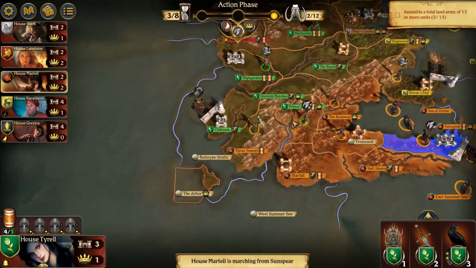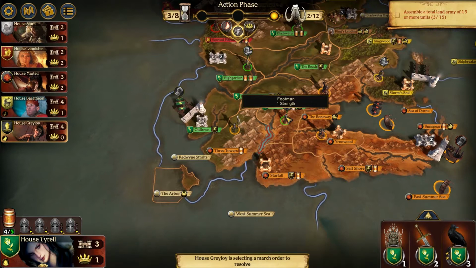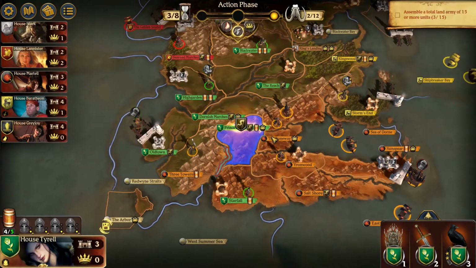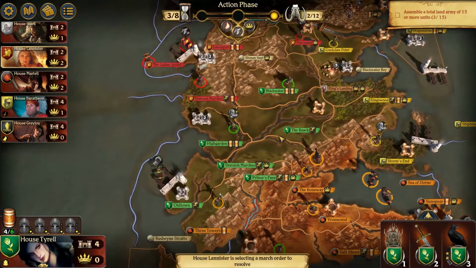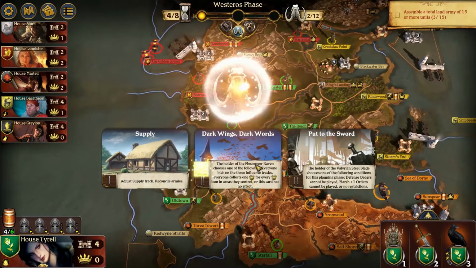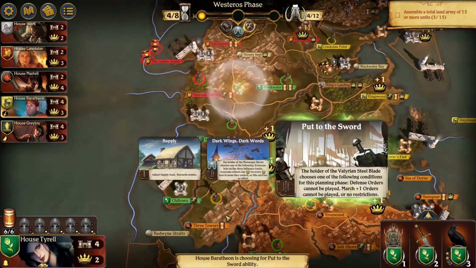So now, yeah, Martell's starting to push in there some troops. I do have that extra movement, though, and Starfall is looking pretty wide open, so it wouldn't be the worst. Yeah, there we go. Okay, so we'll probably want to keep control of that. It may fall, but at least it's in my power right now. And if a muster does happen to pop up on this card flop, then we'll be getting a lot of troops. Okay, so we have a flip, and we have Dark Wings, Dark Words, and Put to the Sword.